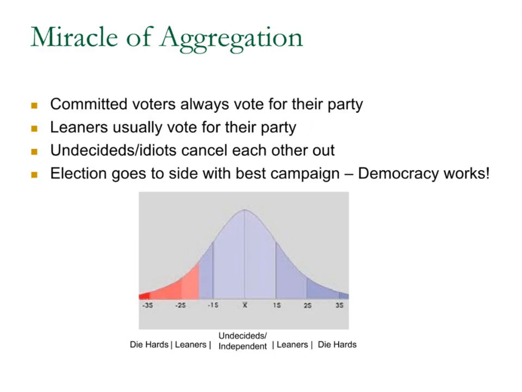A different answer, and perhaps a more compelling one, is the miracle of aggregation. This is an answer that Converse himself came up with to answer his own question of how can democratic theory justify a democracy if the majority of voters are clueless and don't know what they're doing. What he pointed out is that on a distribution curve, most of these curves are bell curves. And the distribution curve at issue here is how firmly does someone feel about their particular political party.